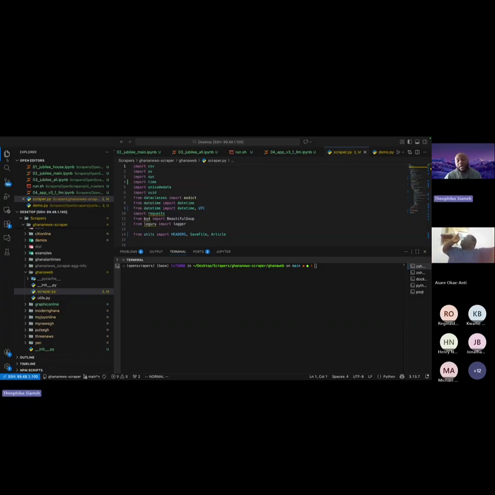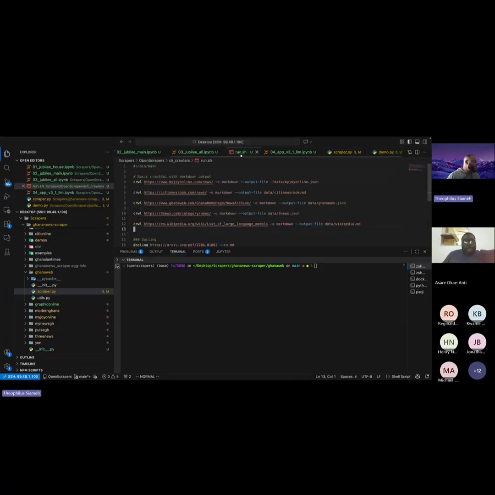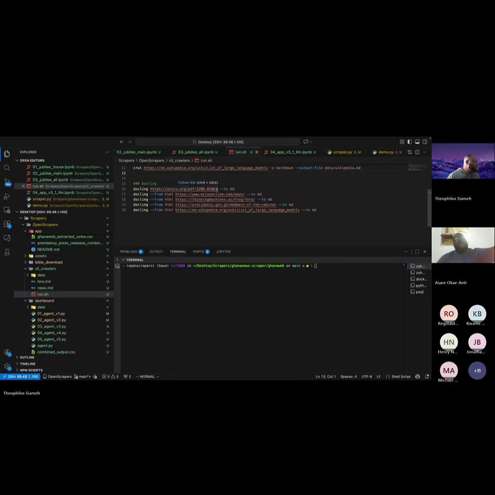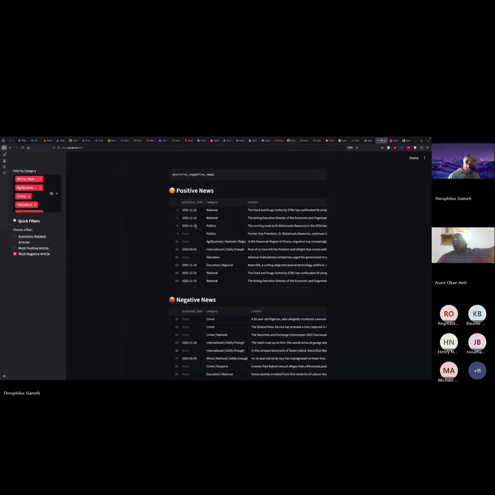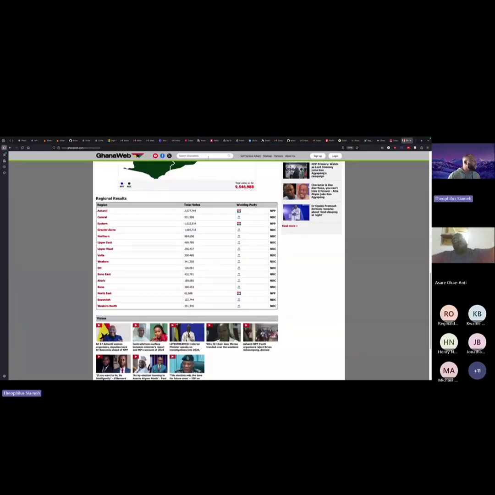With Docling, it has an OCR engine embedded into it. So if it's a research document, it's able to grab whatever content is inside. Let me open the URL.